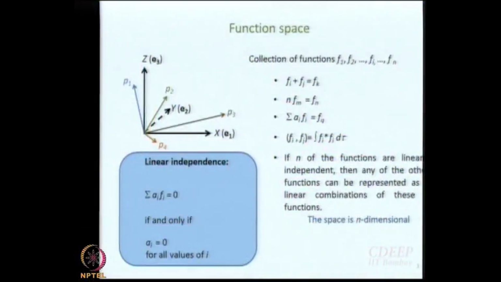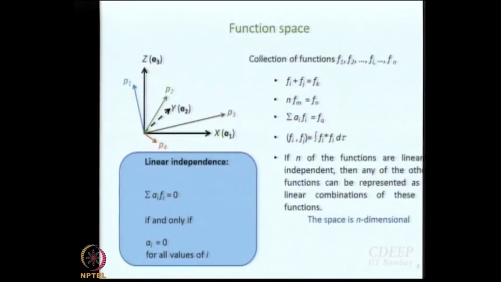So if you just take x and y, so something into e1 plus something into e2, take the vector sum. Where will the vector sum be? Somewhere in the xy plane. Is the z axis in the xy plane? No. So it is impossible for it to exactly offset whatever is the value of z, right? It is not even along z, isn't it? There is no component along z, to be honest. That is the meaning of linear independence. That sum over i of a_i f_i can never be equal to 0. The only case where it can be equal to 0 is when a_i equal to 0 for all values of i, and if all the coefficients are 0 anyway, then what is it that we are talking about? It is a trivial solution, fine.